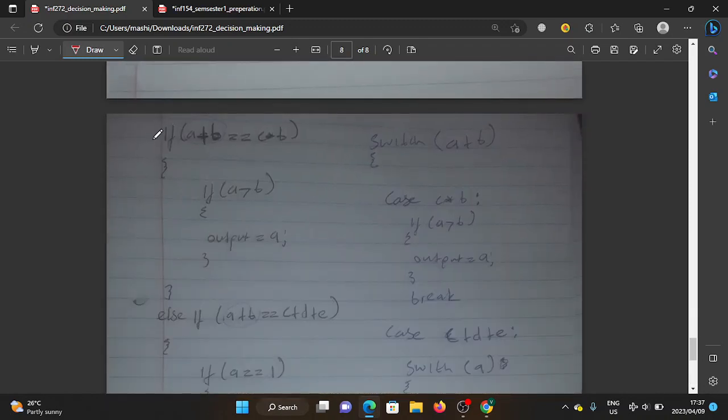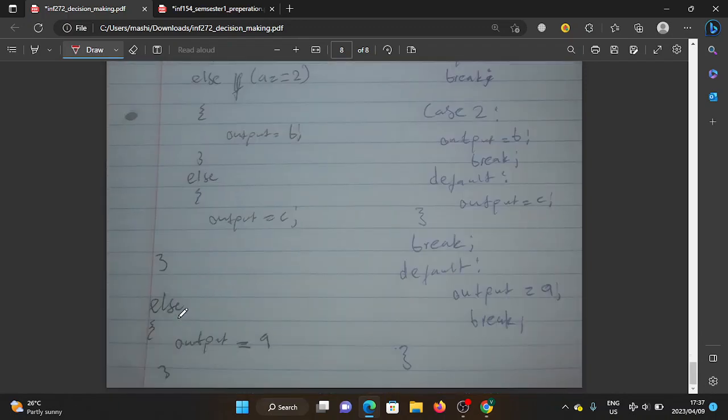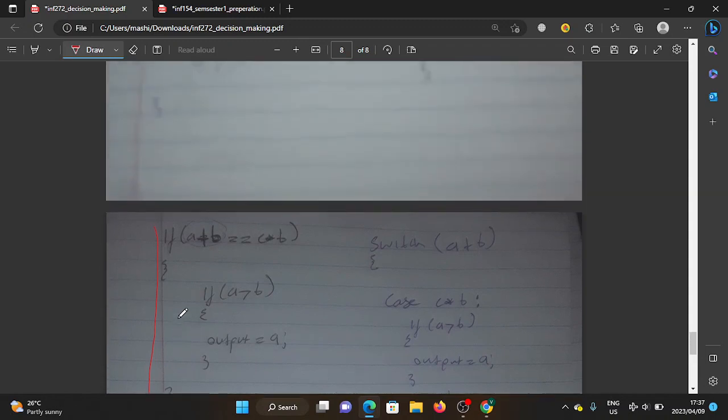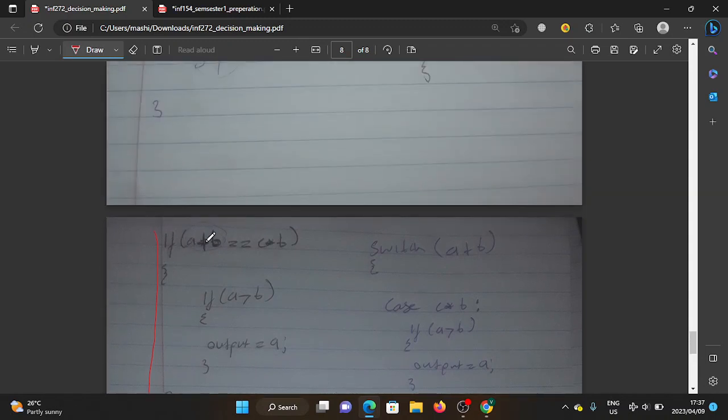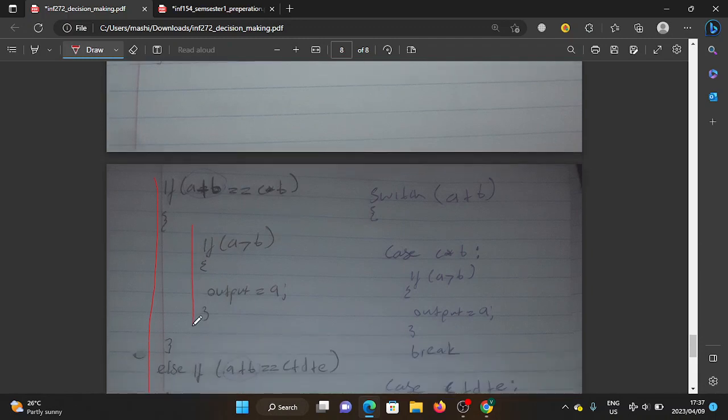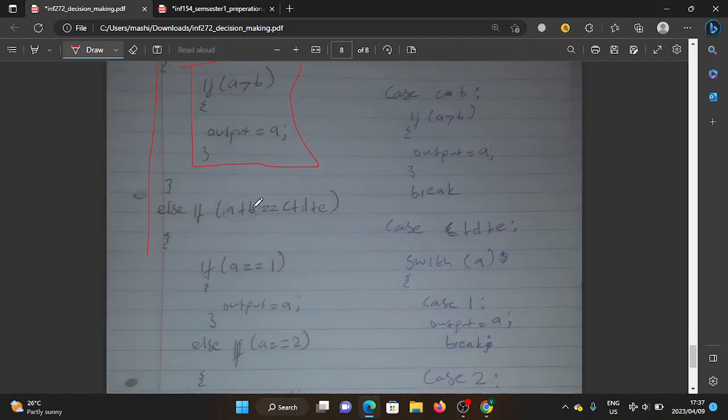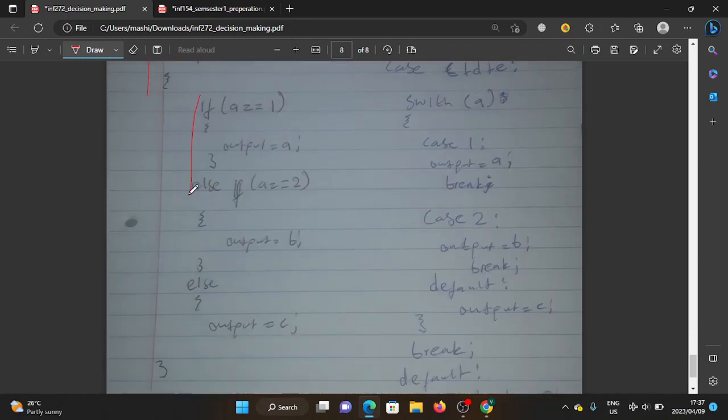So we need to convert this if statement into a switch statement. If A plus B is equal to C multiplied by B, then we choose this path. Else if A plus B is equal to the sum of these, then we choose this path.